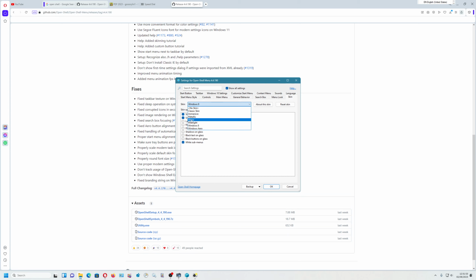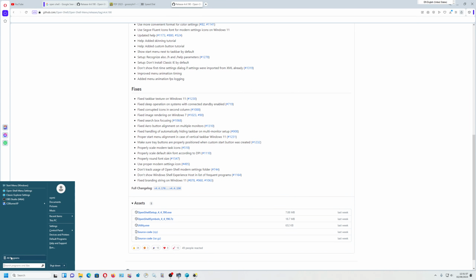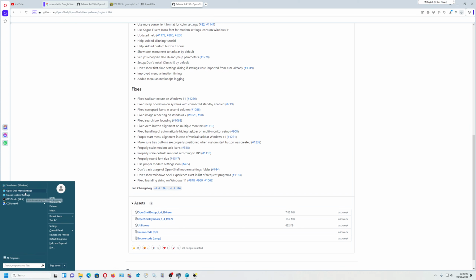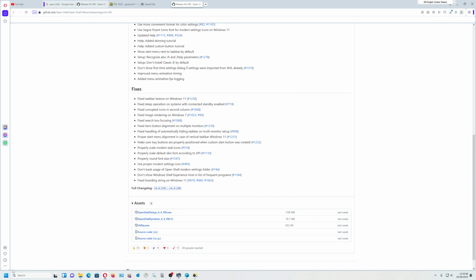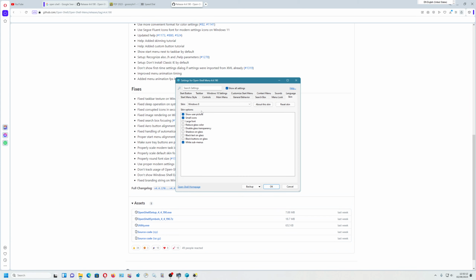We have skins. You can have Windows 8. You can even have Windows XP style. Windows Aero. Menu look, what we got here.